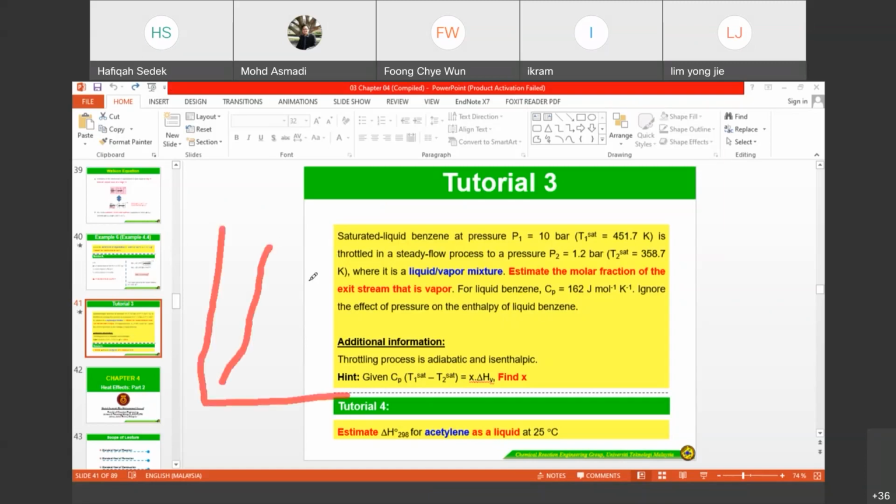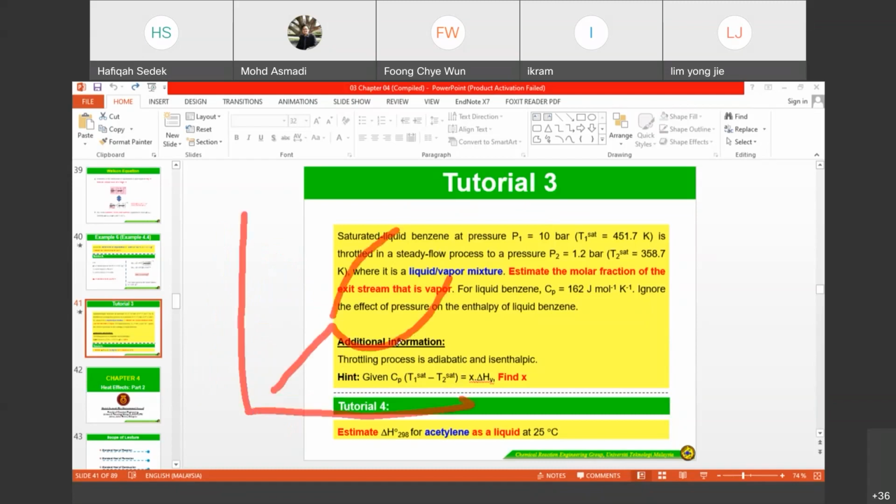Okay, if you remember the PV diagram, I started from here and then throttle. If I throttle first, I'm not sure about this one because this one is V, right? This graph is difficult. So I think it is maybe from this condition. Okay, 10 bar, right? This one is pressure, temperature. 10 bar, 354. I think it goes from this one to the second condition. It's throttled to this one.